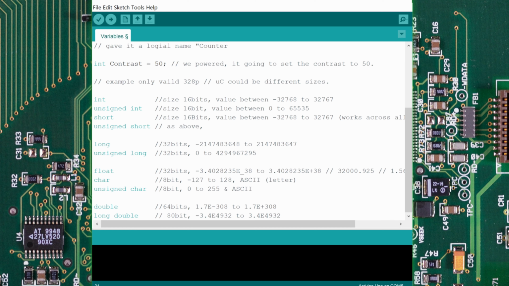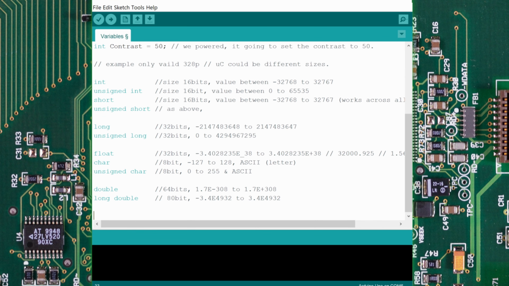And then there's one more interesting one I'll just cover. That one's called Boolean, B-O-O-L-E-A-N. And Boolean can only have 2 states. It uses up 8 bits of data, and it will either store true or false. So it can only store one or the other, no other statements.